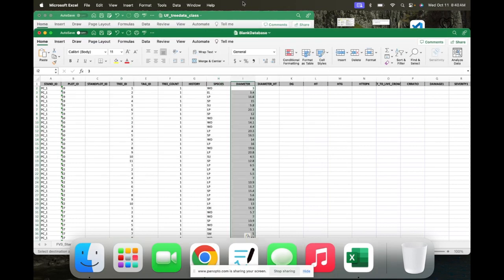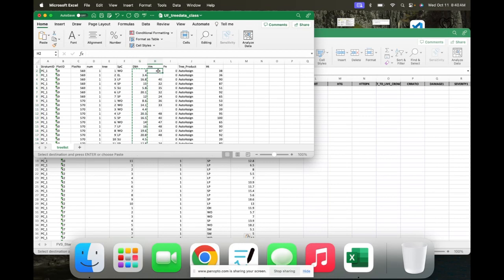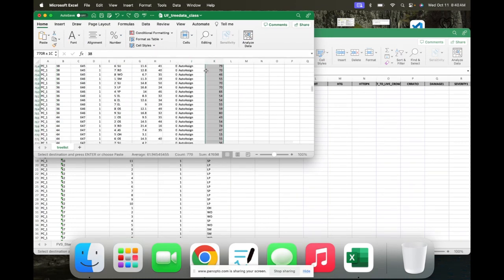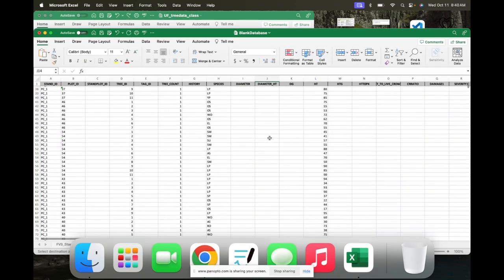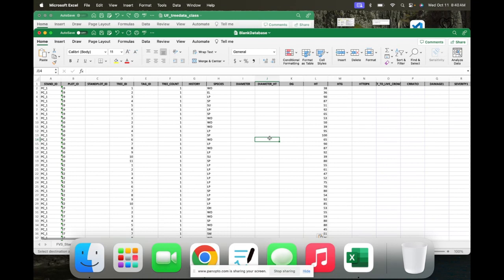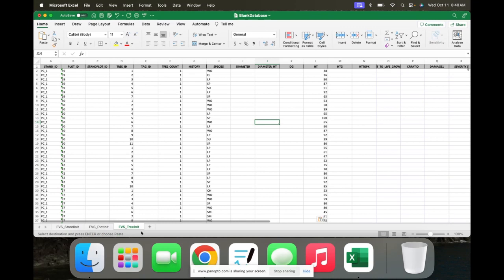There are a lot of attributes that could be filled in this worksheet, but we don't need to fill all that information to run the model. So there are minimum attributes that you need to have to run the model, and if you have more attributes or more variables, then it's better for the model run. It predicts better when you have more information. But there are basic requirements like DBH, species, and other tree level information.